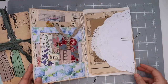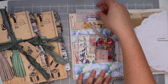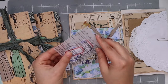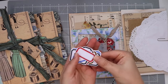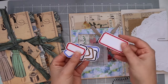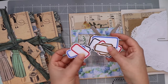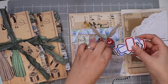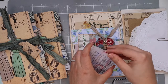And then opening it up over here, right at the top, I've made this pocket out of tracing paper, and I've got some stickers in here, and they are all gum labels that I've stamped out in red, brown and black. They come in different sizes, some rectangles, squares, little ones, some bigger ones, and I thought it would be cute to include them in this pocket, just to keep them all together.